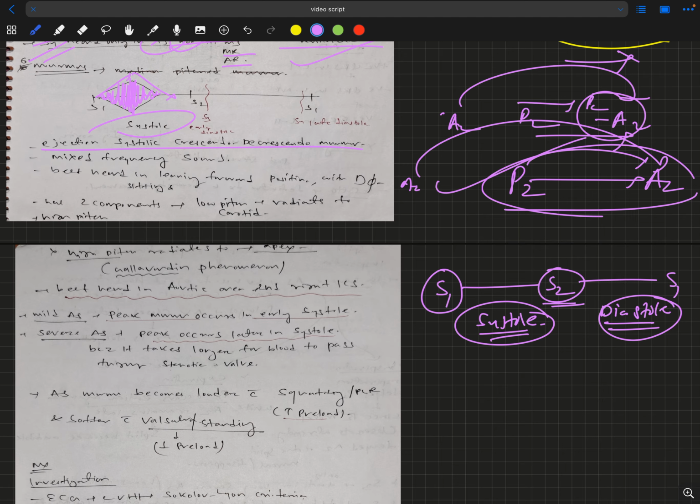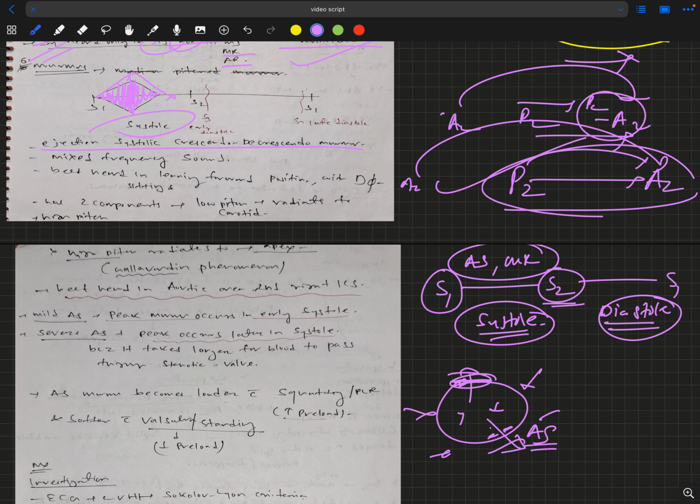So systole means when the ventricle is ejecting blood. If there is stenosis, aortic stenosis, we can hear the murmur. So systolic murmur one is AS. If the mitral valve is not closing properly, with increased left ventricular pressure, when the left ventricle is contracting, there can be backflow of blood. If the mitral valve is not closing properly, it is mitral regurgitation. So AS and MR are systolic murmurs. They are heard during systole or the contraction of the left ventricle.